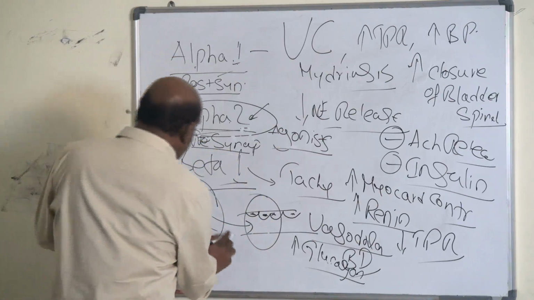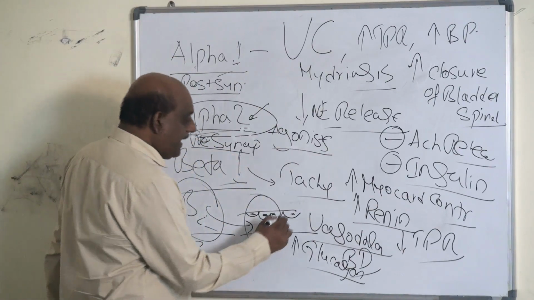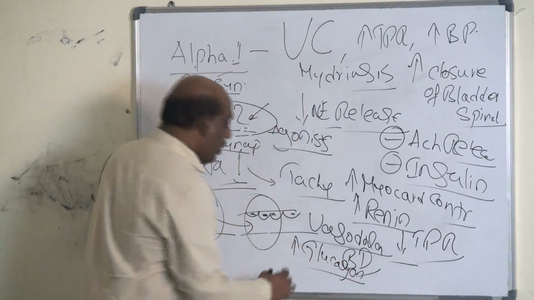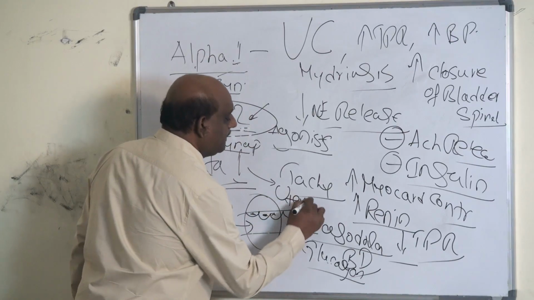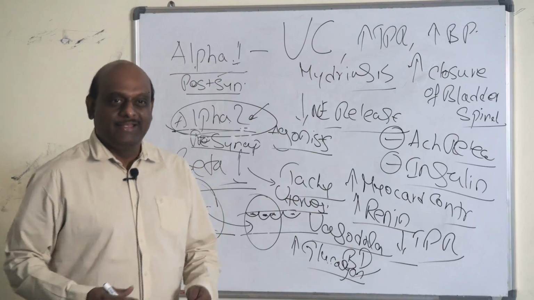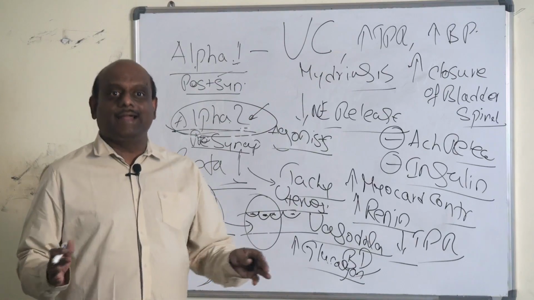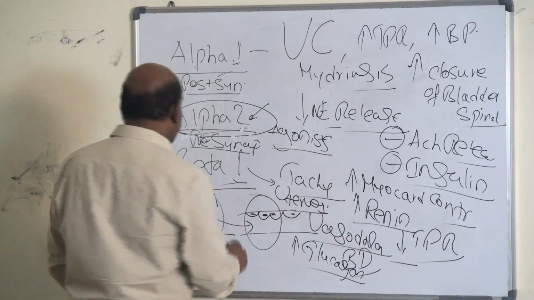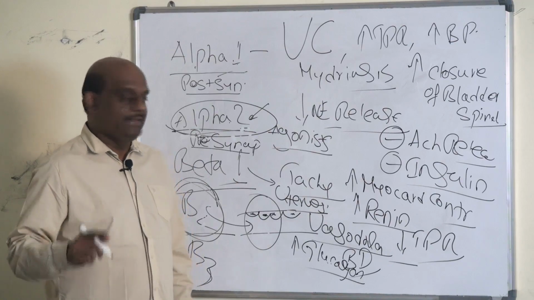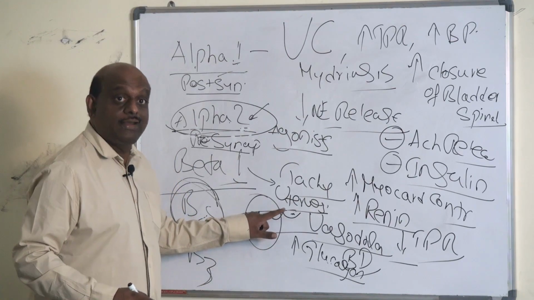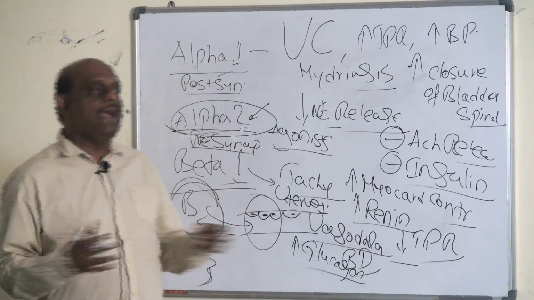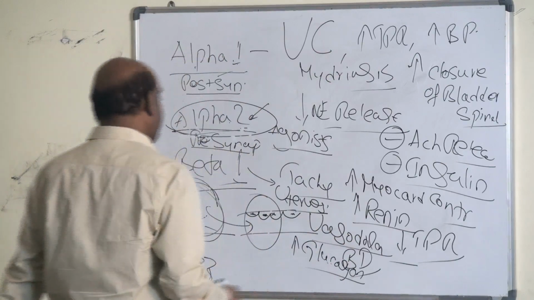Then beta 2 agonists also relax the smooth muscle of the uterus. So if anybody has a preterm labor, and you want to use a tocolytic to delay the delivery, then you will be using beta 2 agonists typically as uterolytic agents, because they decrease the tone of the uterus and relax the uterus, is what you have to remember.